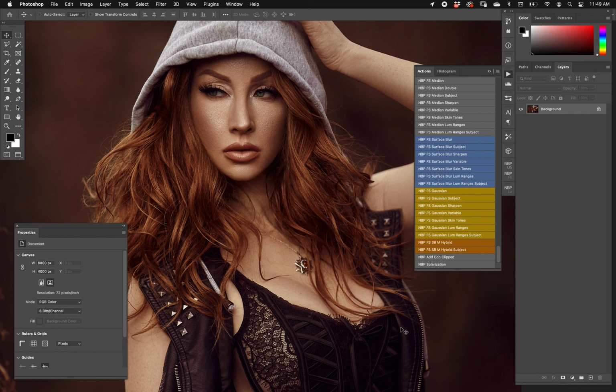I myself, with NBP, we've had a proprietary plugin in the past that does it and does different choices and options. But what we're doing here is a cost-effective and diverse way of not only giving you lots of frequency separation options, but also some instruction on how I recommend using the different things depending on what you're trying to do. This collection is great if you don't have frequency separation actions, or if you want a nice, clean, simple one just to get it working, but you also have choices, and that's what this is about. So let's dive right in.